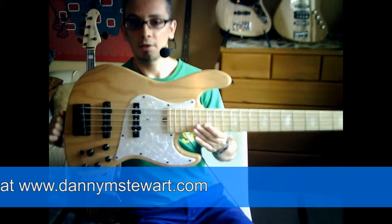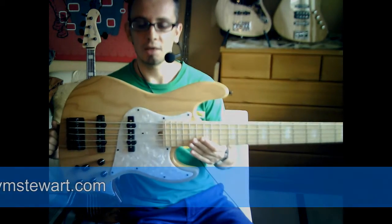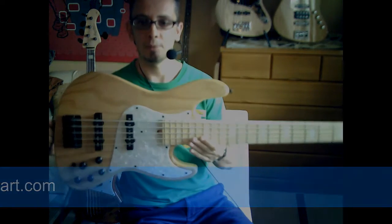So there you go, guys. That's it. That is the Standard JB5 in natural ash with a maple fingerboard.